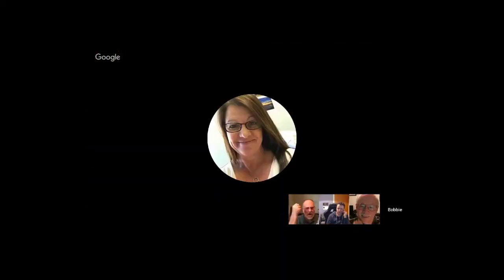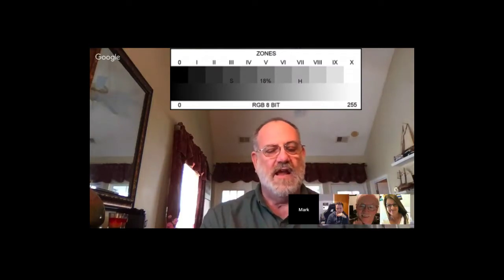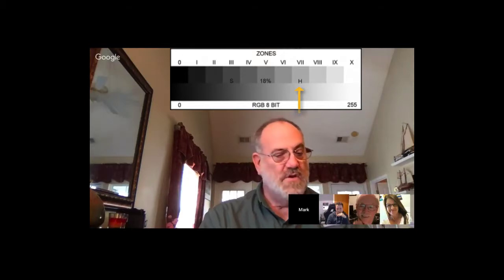Having a spot meter gives the power of God in your hands. Because now I can point that meter at the clouds in the sky that have some detail in them, some gray, some splotchiness. And I can take a spot meter, and it's going to say, to make that 18% gray, dial this into your camera. And I know that I want it to be white, but I want a little bit of detail. So knowing the zone system, I'm going to move it from zone 5 to 6 to 7. So I'm going to add 2 more stops of exposure, which means I will slow the shutter speed down from 1/2000th of a second to 1/1000th to 1/500th. And I have adapted for my zones.